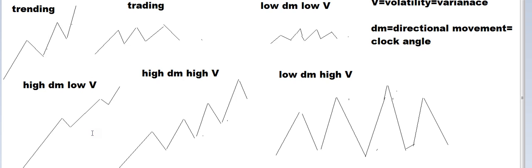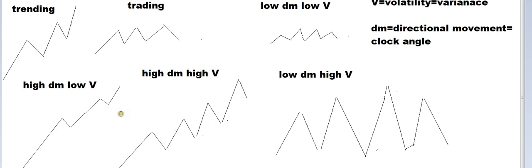Volatility can be expressed mathematically by finding the standard deviation or doing analysis of variance, ANOVA analysis, if you want to get really, really technical about it. When we talk about time, I'll talk about the times of day where there's high volatility and high chances of reversal. That's all done with a program. I don't do it by hand. It's hard to do it like that, but there's an easy visual way of looking at volatility and directional movement.